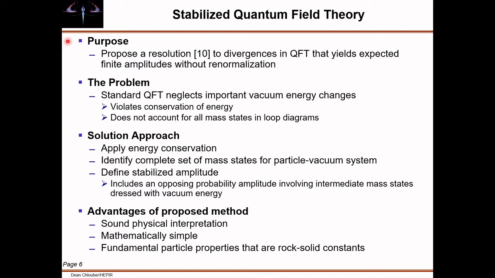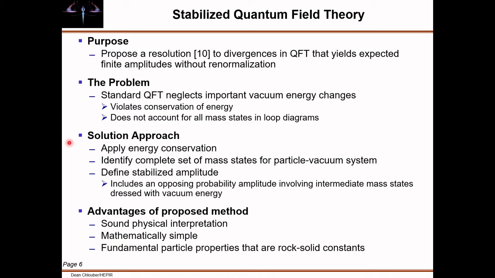And that brings us to our purpose, which is to propose a resolution to divergences in QFT that yields expected finite amplitudes without renormalization. The basic problem is that standard QFT neglects important vacuum energy changes, and that violates conservation of energy, and it does not account for all mass states in loop diagrams.